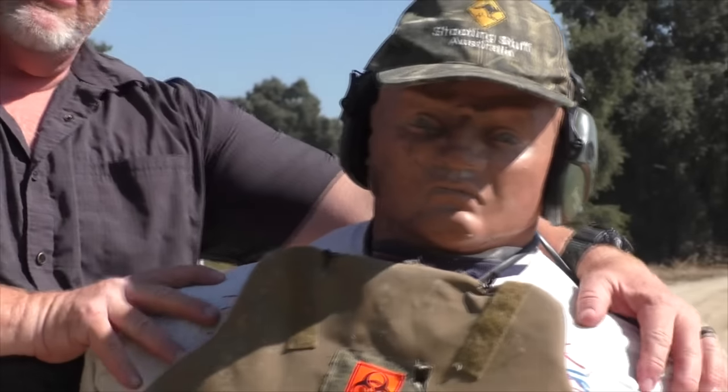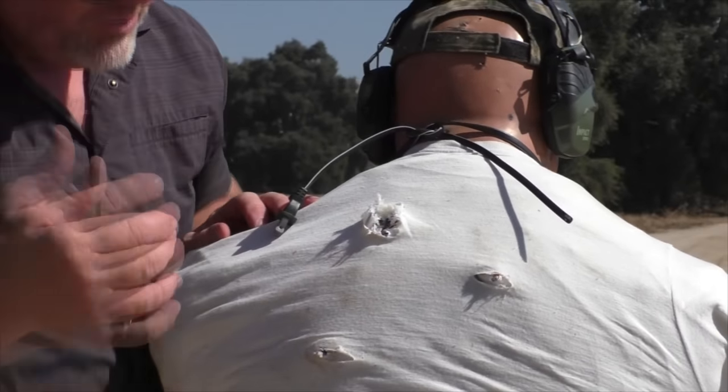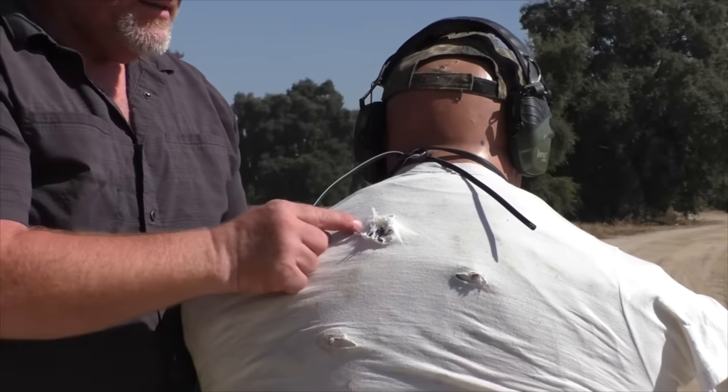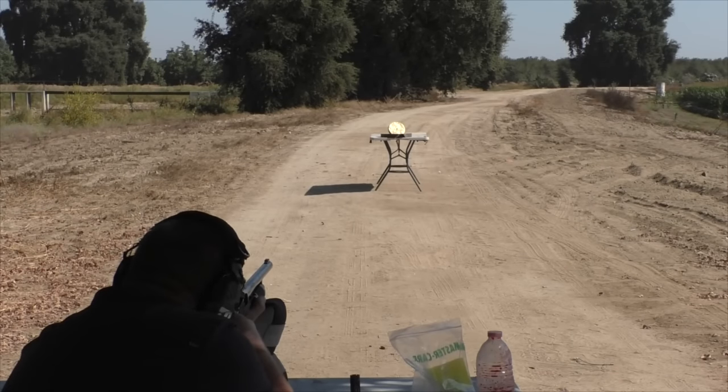And, important part, this is a brand new exit hole right here. Wow. So not only came out, but as you can tell from old rounds, this one kind of shredded things on its way out.